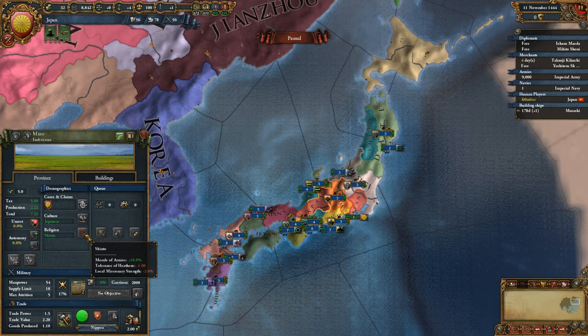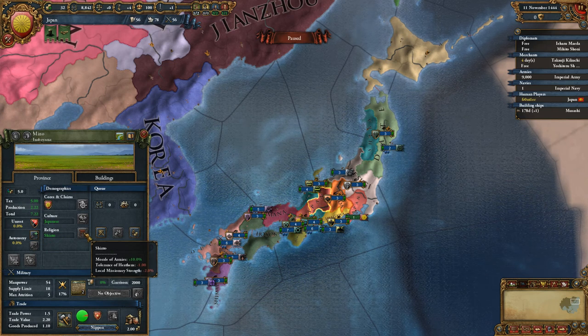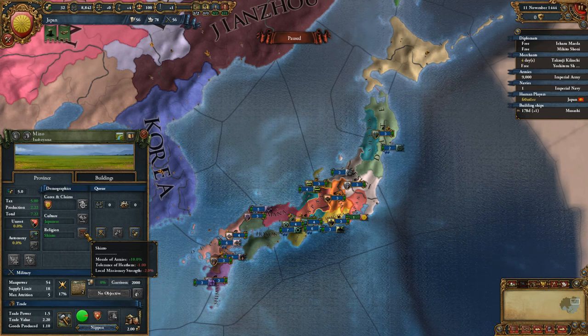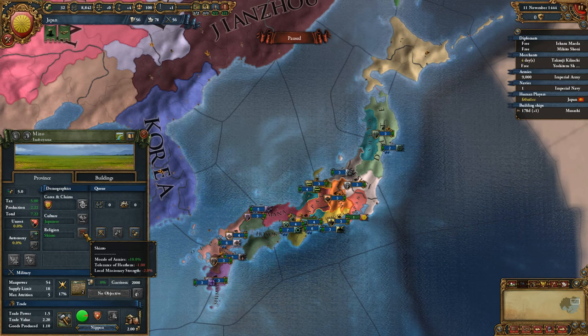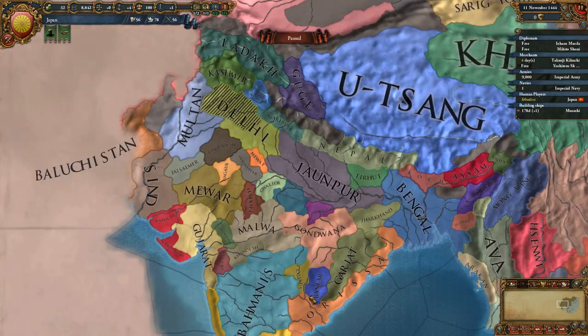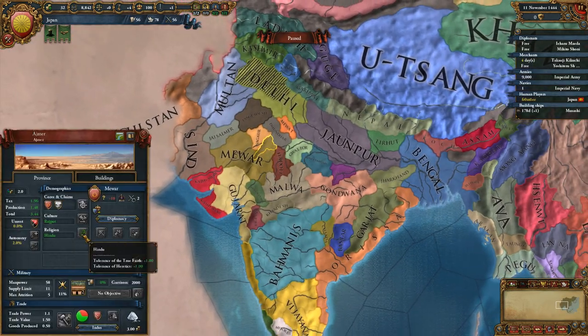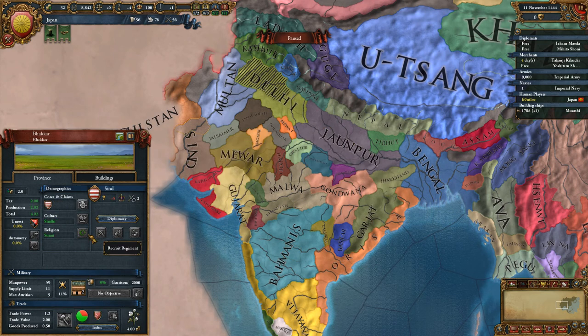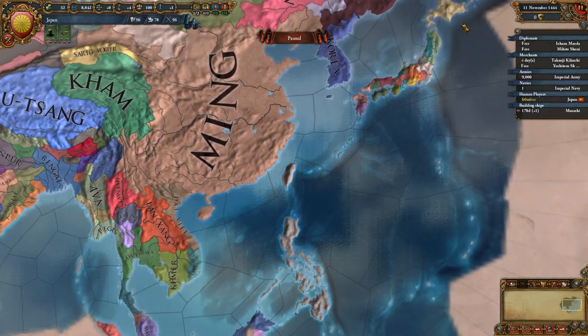If I'm not mistaken, it's harder to convert Shinto. Or easier? No, it's harder to convert Shinto, because minus 2%. For example, we could take a look at some of these Sunni nations. Where are they? There they are. Yeah, local mission strength is minus 2. So this is basically like Sunni. It's very hard to convert us.